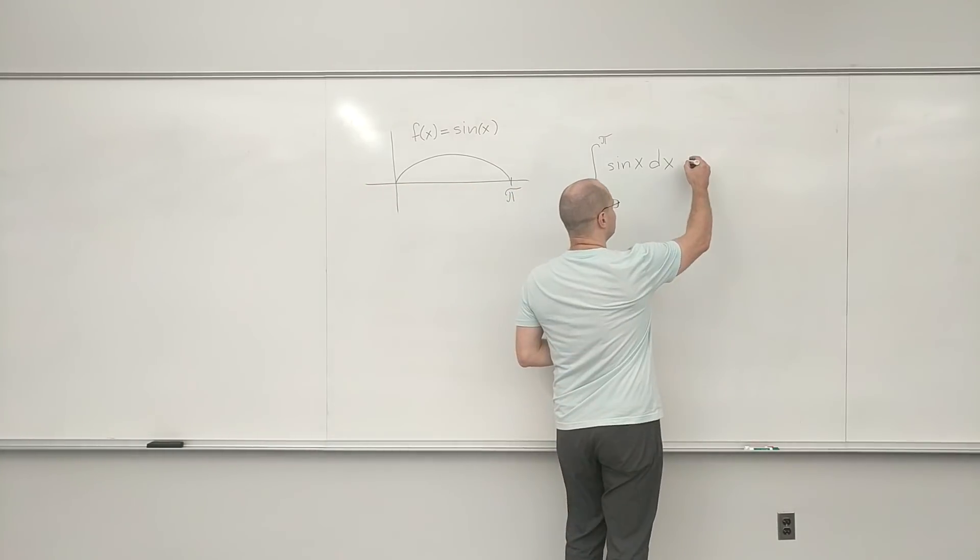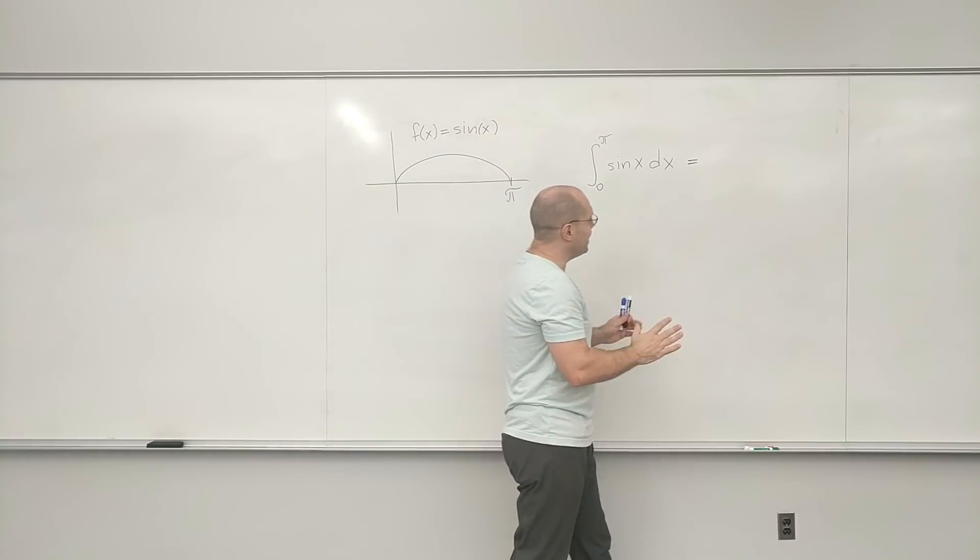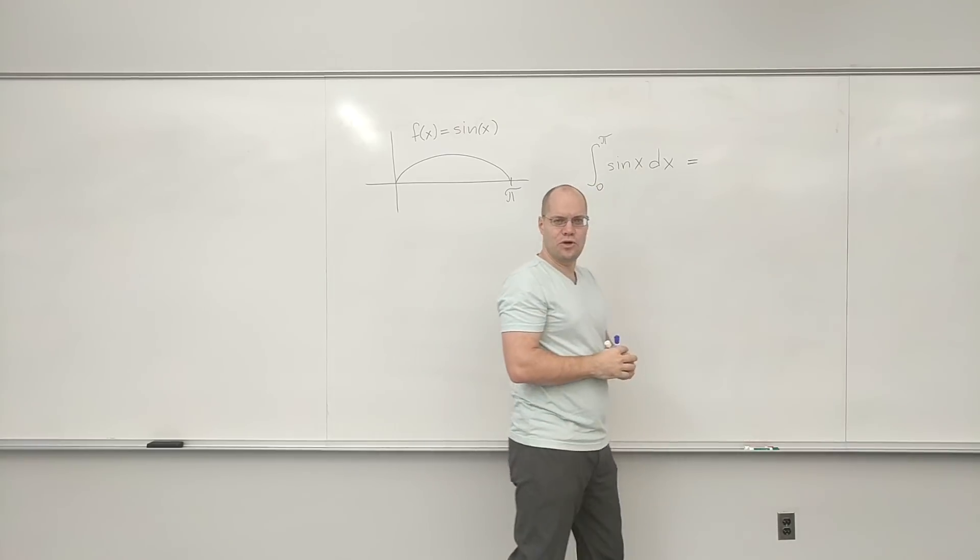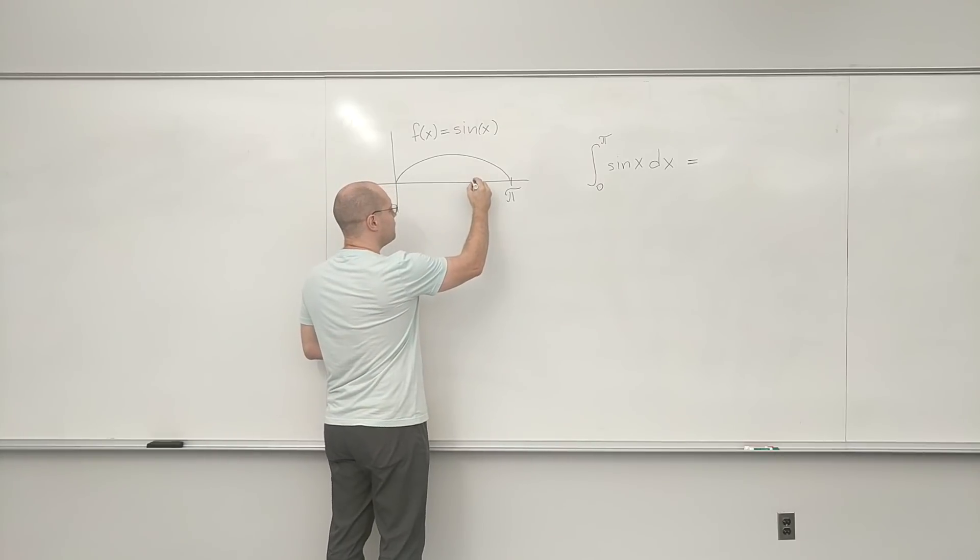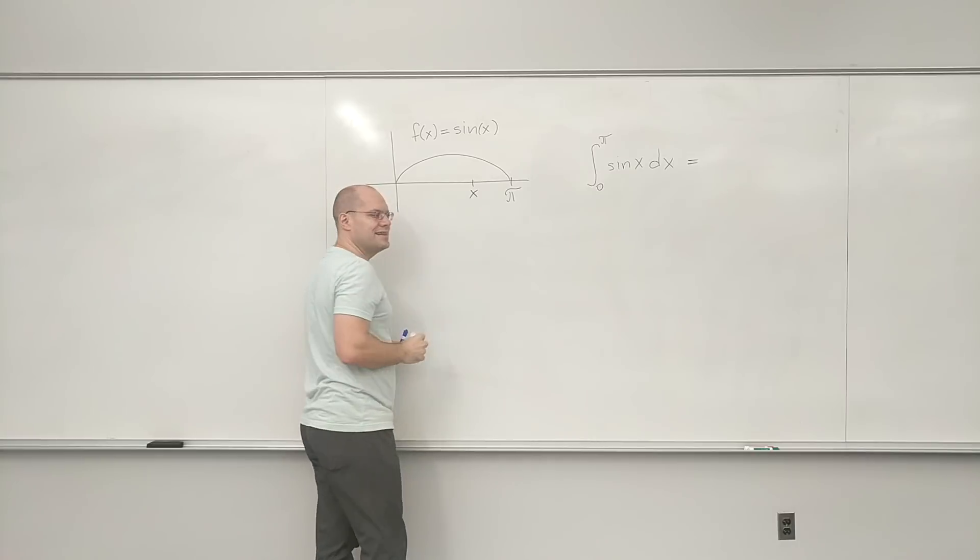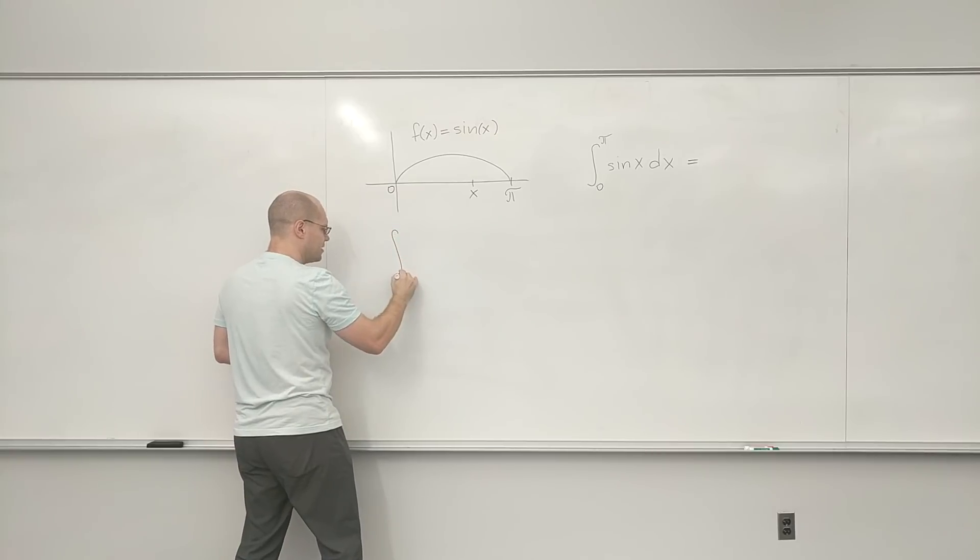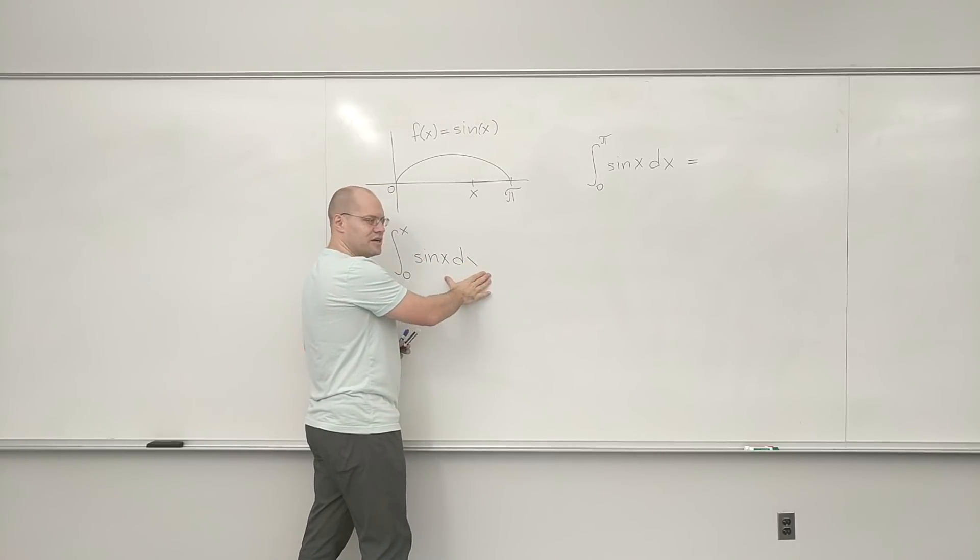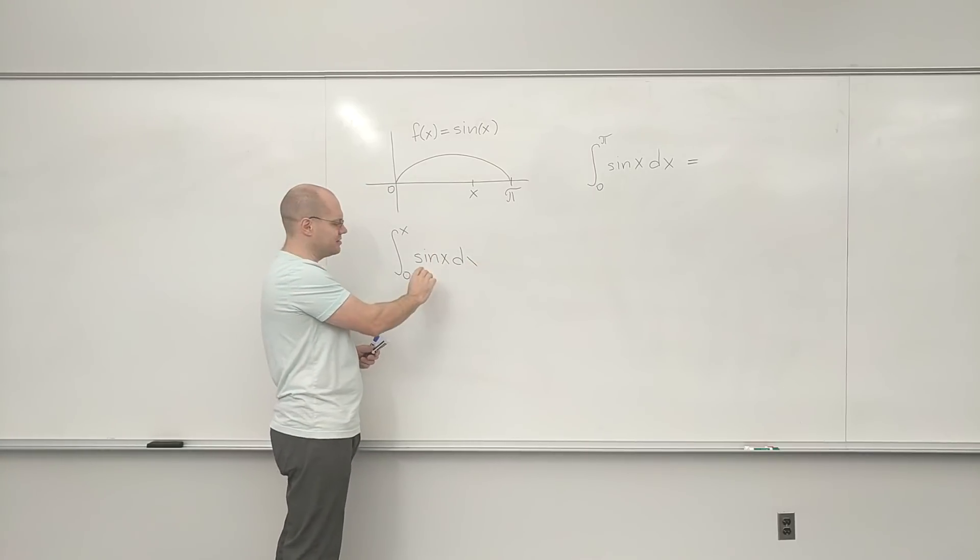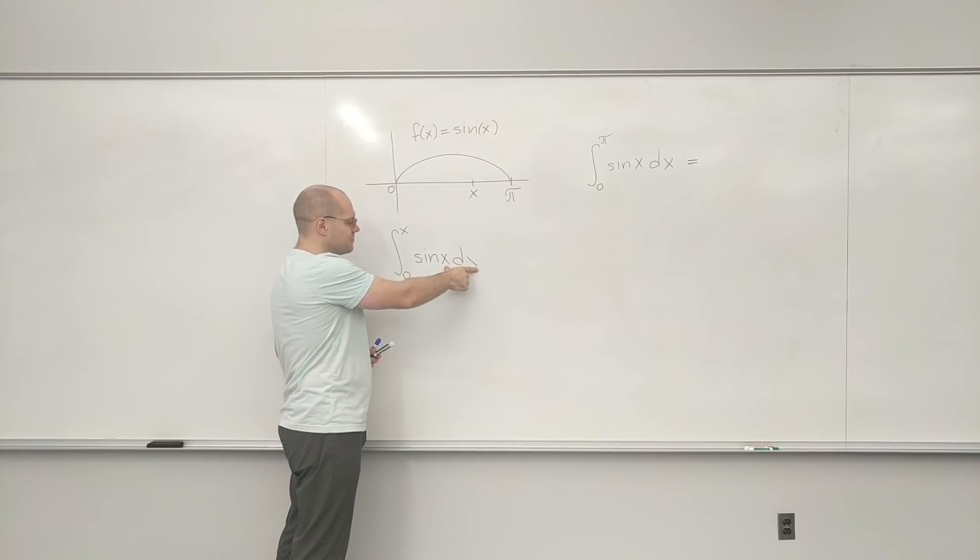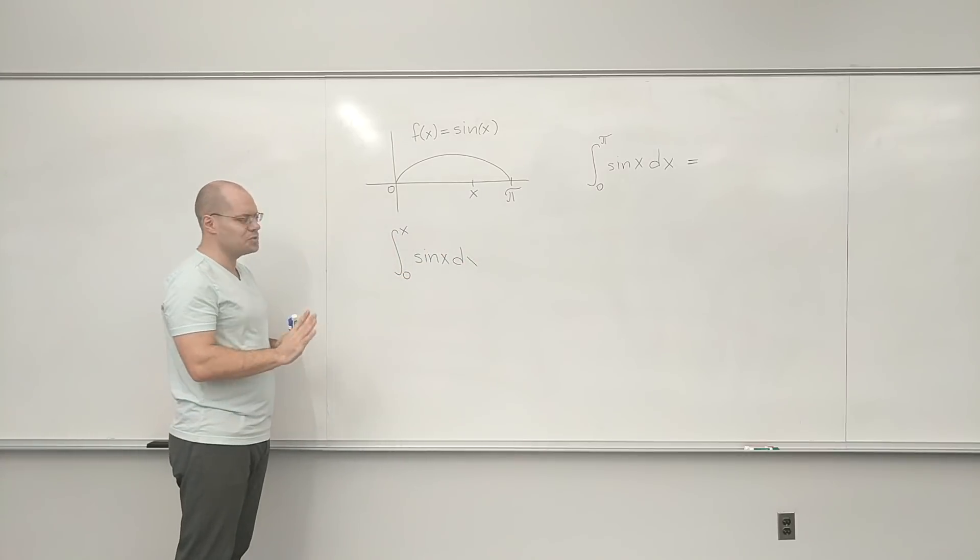So we're looking at the area from zero to x, which is written like this. If I were not too concerned with precision, I'd leave it like this. But we can't use the letter x twice and mean two different things. This is called the integration variable. It's just a matter of using a symbol to denote the integral. So we've got to use a different letter. So sometimes people put x prime just to make it different from x. I think that's a little cumbersome. So let's just use a totally different letter.